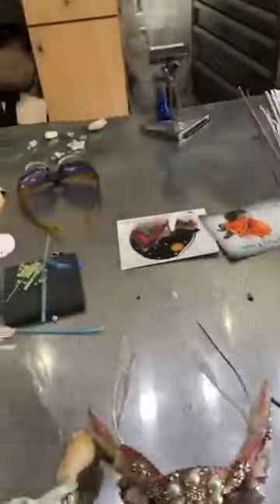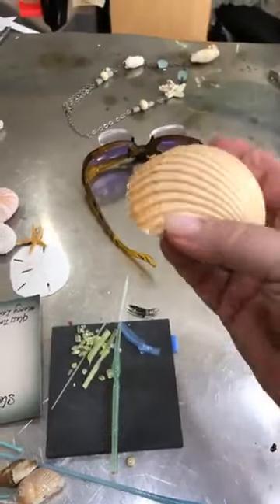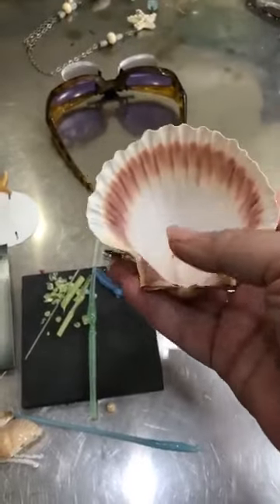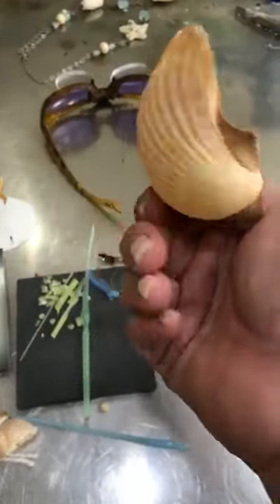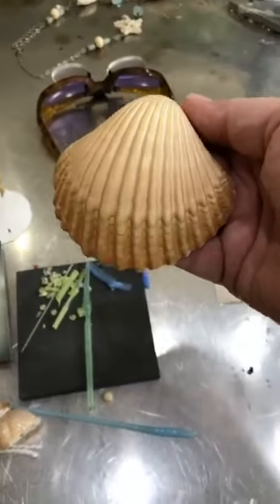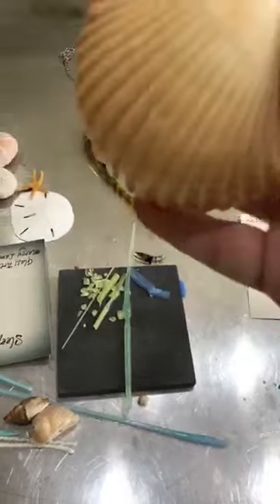Somebody had asked about making scallop shells, so I got out my collection of shells. See how concave it is — I have not been able to duplicate that well and have a hole go through it as a sculptural piece yet. I'm still working on trying to figure out how I would do it, but I did want to mention that they have little imprint stamps for this kind of shape. That one still is one I haven't totally figured out yet, but I'm working on it.